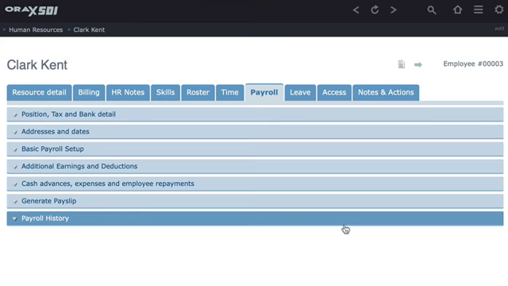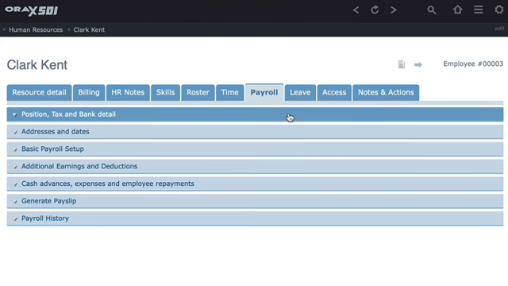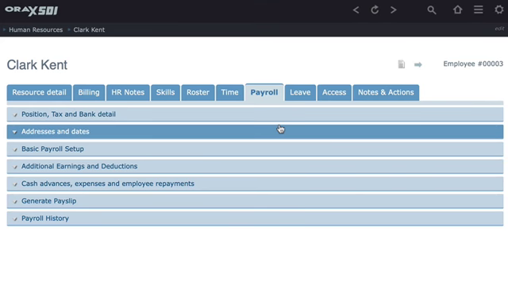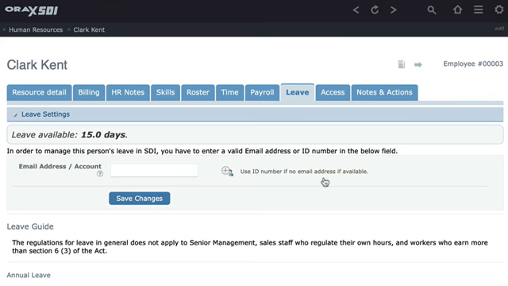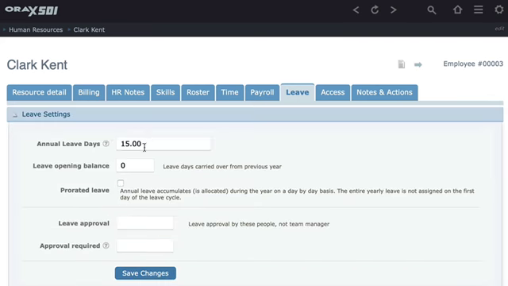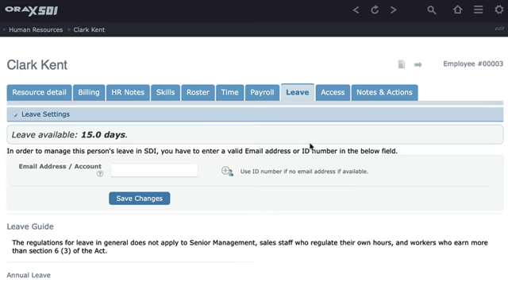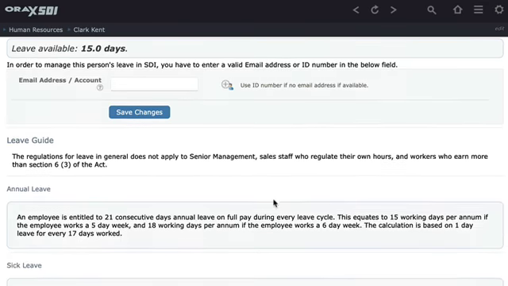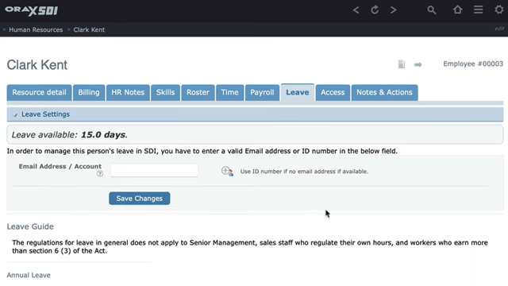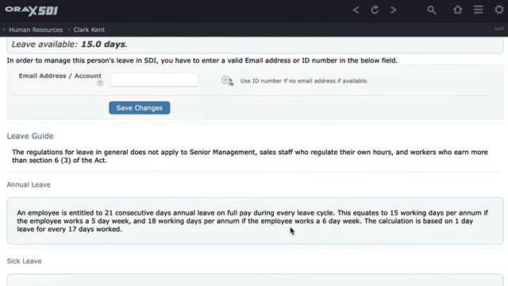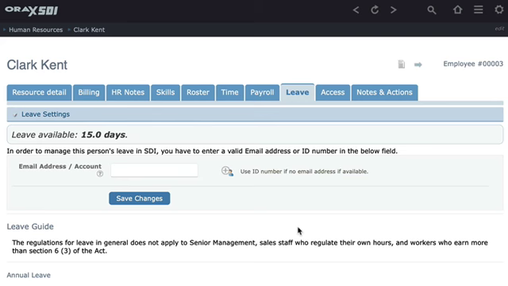And then your payroll tab is the most important. This is where you manage pay slips and the salary or wage for this person. We'll look at that just now. The leave tab is also very important. You set up your leave on top, how many days per year, any leave opening balances, whether the leave is prorated during the year, who approves it, that kind of stuff you set up in leave. And this is also where you manage it. It will show you exactly where all the different types of leave somebody can take and where they are in terms of their balances.